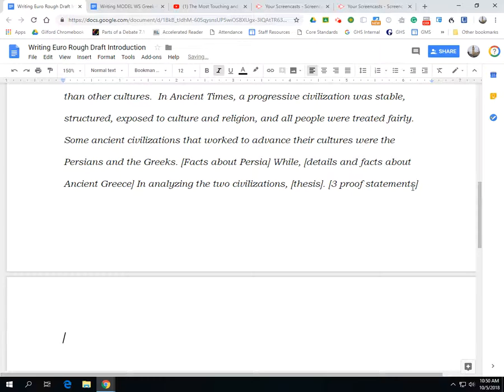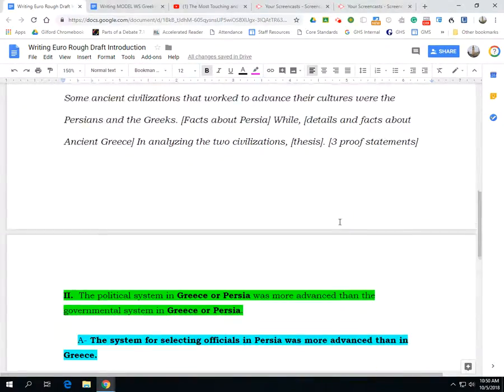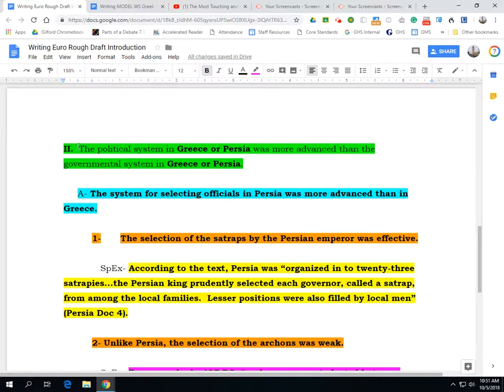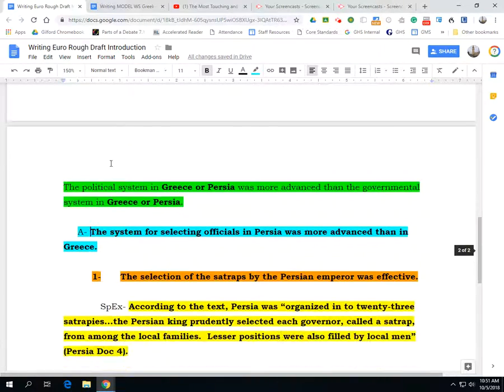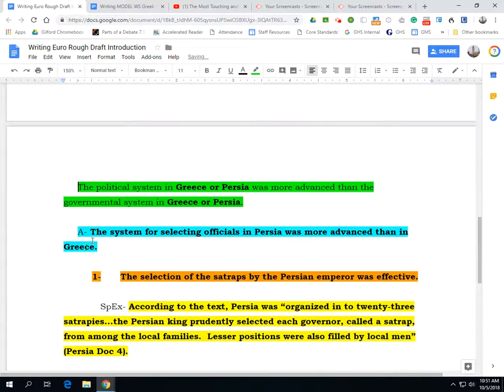You're going to copy and paste your entire outline into your essay. Now, mine is shorter because I am not going to put a full outline in because I did not complete one. You will, though, which will take up multiple pages. So here's how it's going to work. This is going to be the tedious part. You are going to hit backspace to get rid of anything that makes the essay look like an outline. So if I were to do mine, I would actually hit backspace on my Roman numeral 2. Notice that I use my proof statement again. Even though I've used it in the introduction, I'm going to use it as the starter of my paragraph.